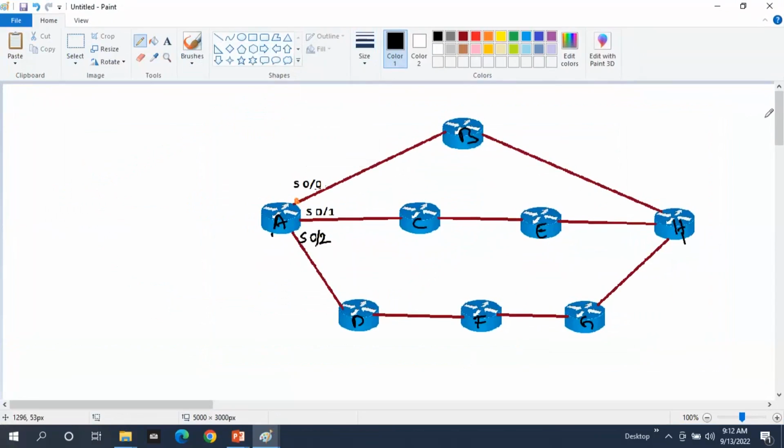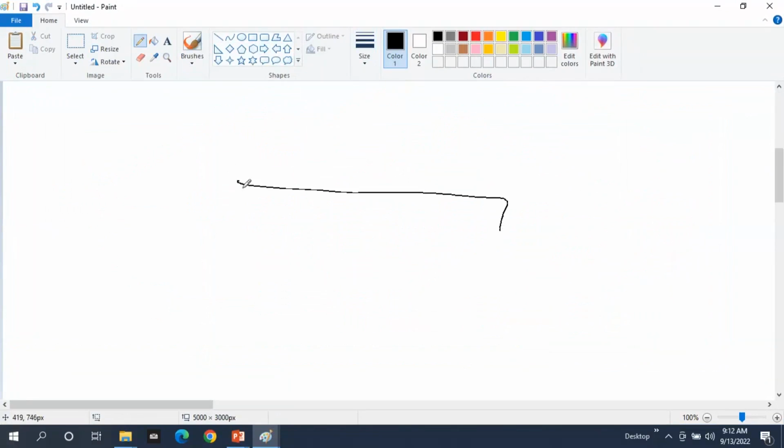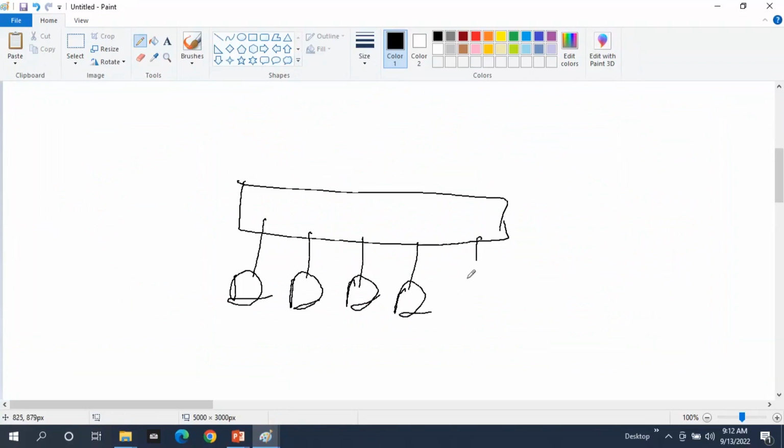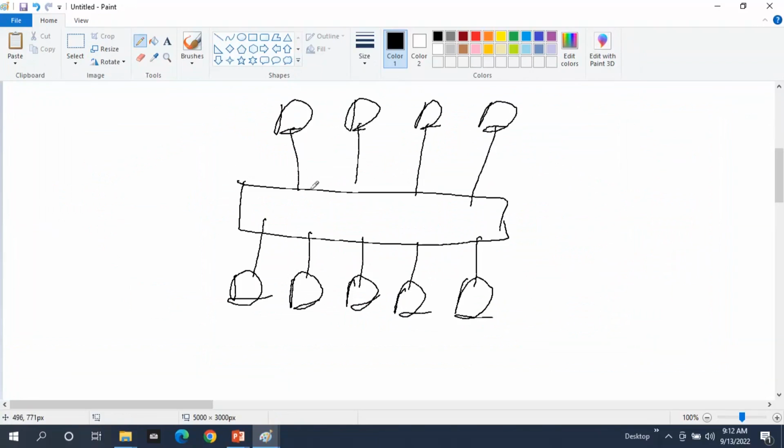Broadcast means one to all. For example, this is one network switch. In the network switch, user 1, user 2, user 3, user 4, and so on up to user 8 are connected. The scenario is that the first user, the source device, is trying to communicate with the fourth user, the destination. A data packet is generated and the data traffic comes to the switch. If the switch sends the data packet directly to the fourth device, then what do we call this type of communication?